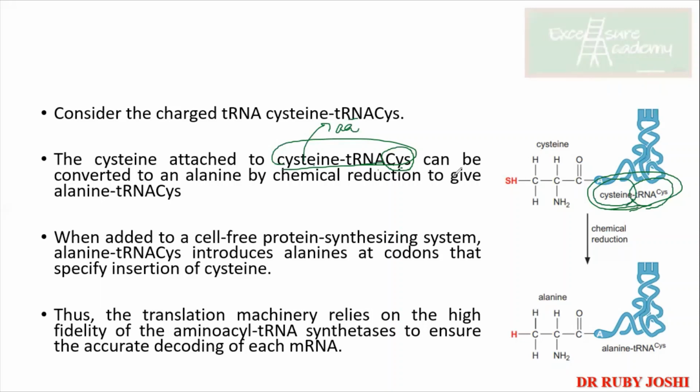Clear? Now there are a few examples from the genetic and biochemical reactions where many scientists have changed things. So here, cysteine tRNA Cys was there, and chemical reduction was done. When chemical reduction was done, they removed this thing, the sulfhydryl group. Now what we got was alanine. Can you see the difference? SH, the sulfhydryl group, is there, and here it is H. So the sulfur group was removed. The amino acid got converted from cysteine to alanine, but the tRNA is still coding for cysteine. It has the anticodon for cysteine. Now in the mRNA, the codon which is meant for cysteine is going to base pair with that, but in the polypeptide chain, it is going to insert alanine.